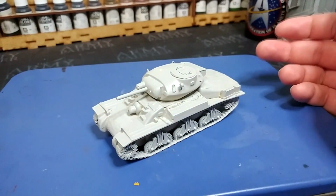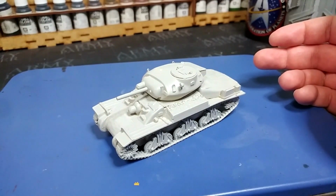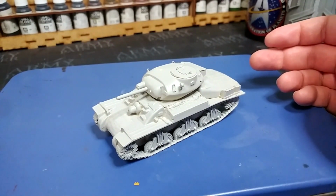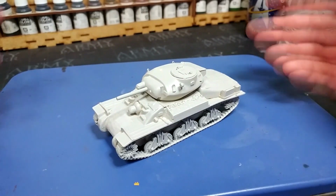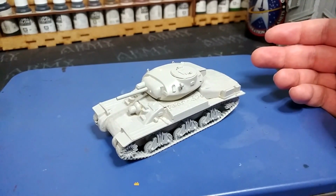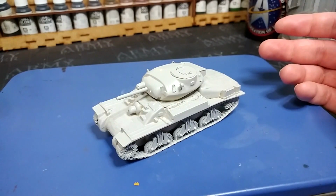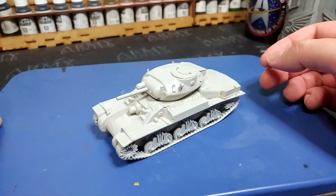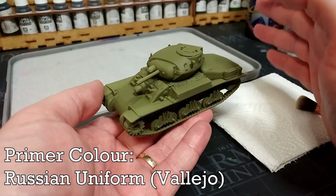What I'm going to do now is take this sucker outside. I'm going to hit it with a primer spray of Russian Uniform from Vallejo. Now, theoretically, you can use pretty much any green. We are, after all, making this one up, but Russian green is a pretty good base for all British and Commonwealth armour. So, out we go. Let's get this green. Now, once that's primed, that already looks a lot more reasonable.